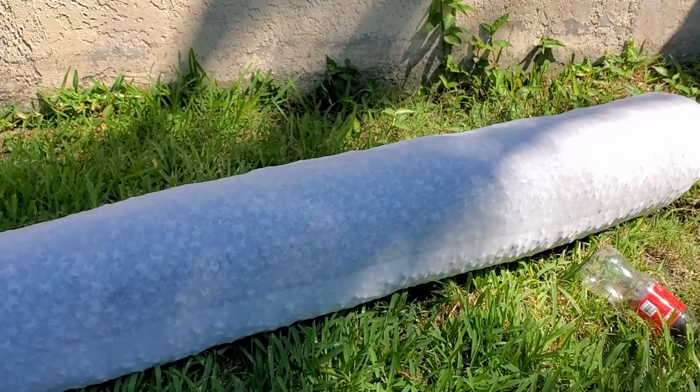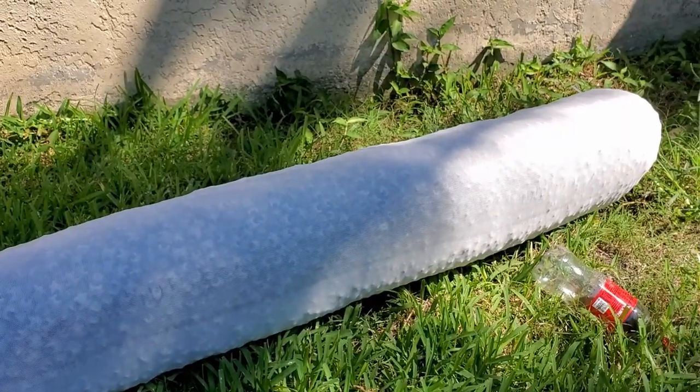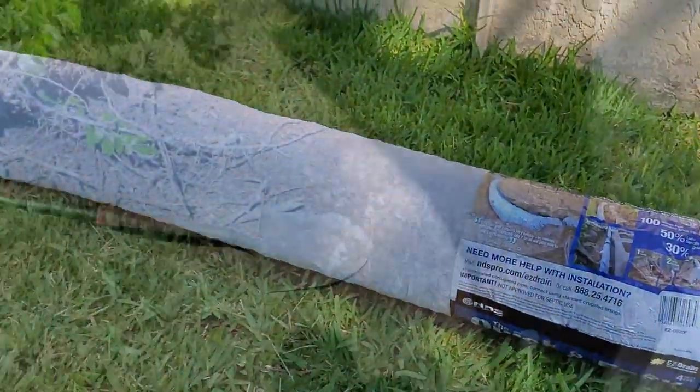I'm not saying don't wrap your fabric. I'm saying in the clay, you better double check. But in the sand, you need to wrap the system, there's no doubt.